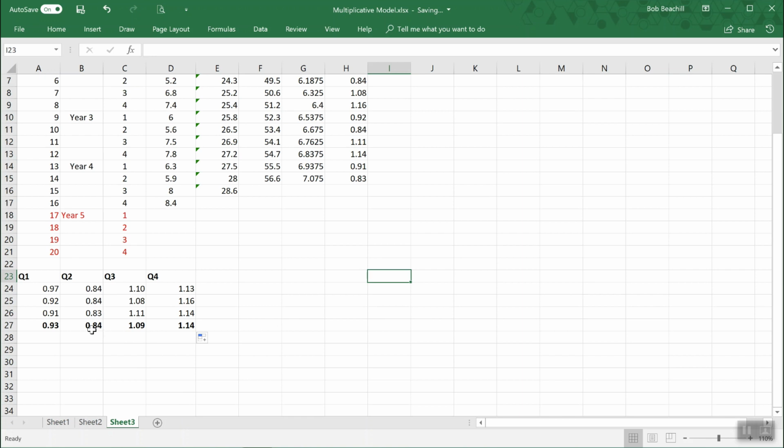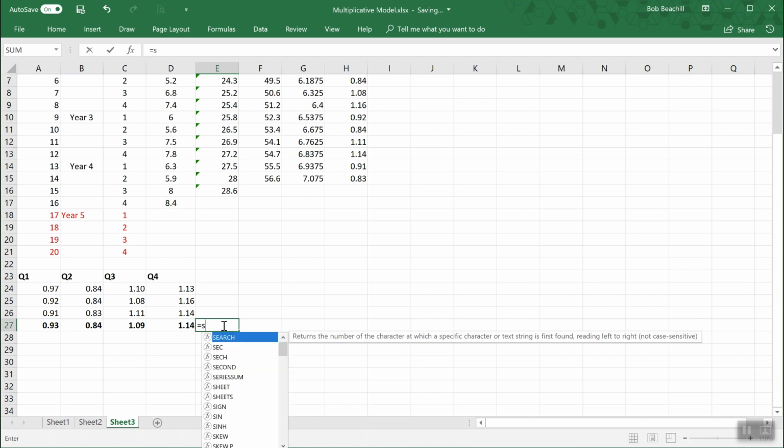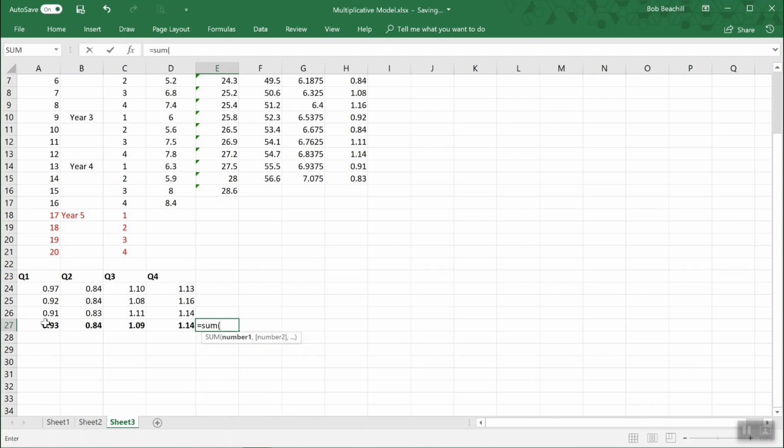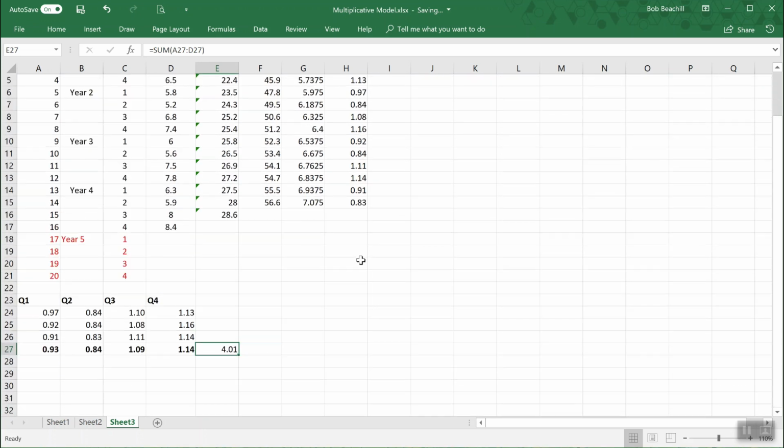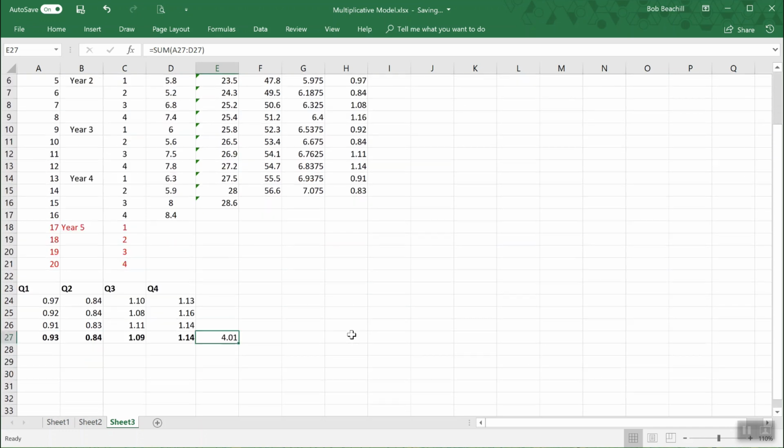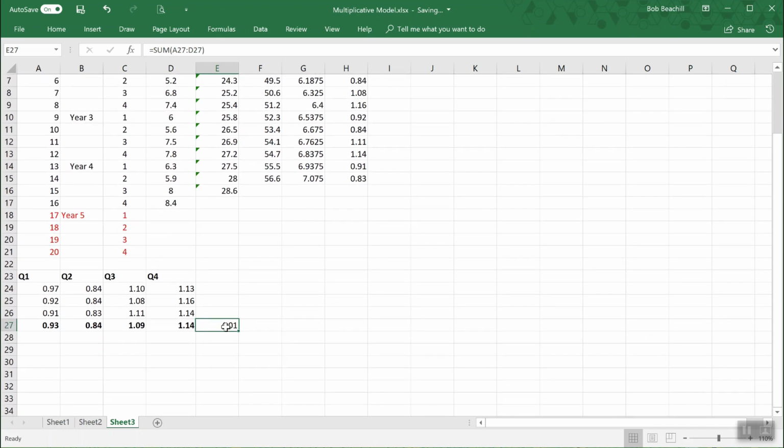Now, in fact, you should check that these add up to 4. 4 in this case is because it's quarterly. If we were using monthly data, there would be 12 of them, and they should add up to 12. If not, we have to adjust them. So let me find the sum of these 4 values. And as you can see, it's virtually 4. It's close enough that we don't really need to adjust them here. But if they were quite different from 4, you would need to adjust them so that they added up to 4.